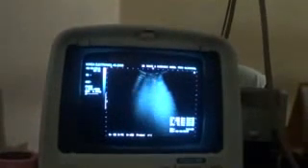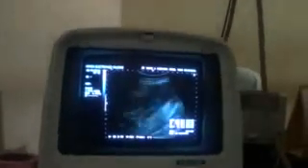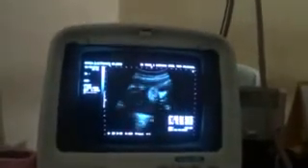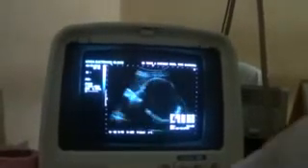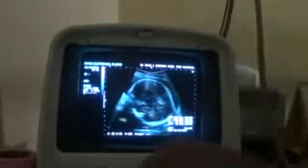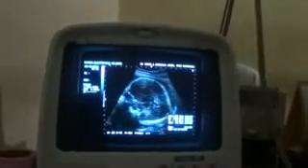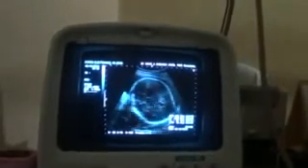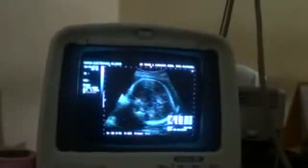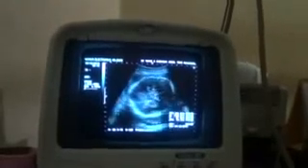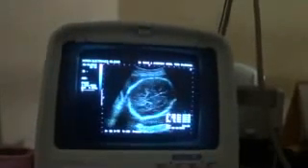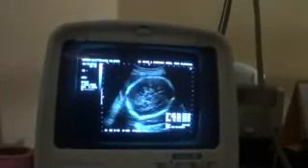Now I'm going to scan the fetal skull and head, neck region, face, because any anomaly in this region is a major cause of polyhydramnios. The presentation is cephalic, as you can see that the head is near this, just above the symphysis pubis. This is the head of the fetus.